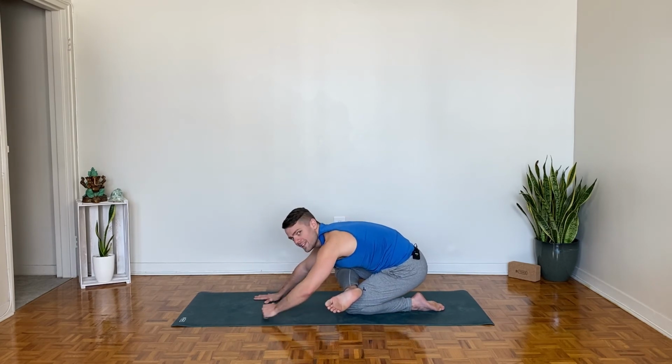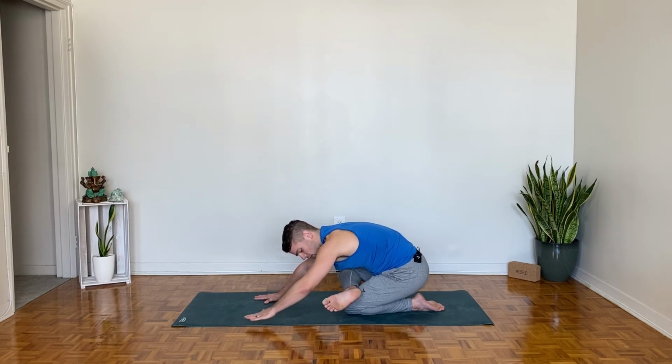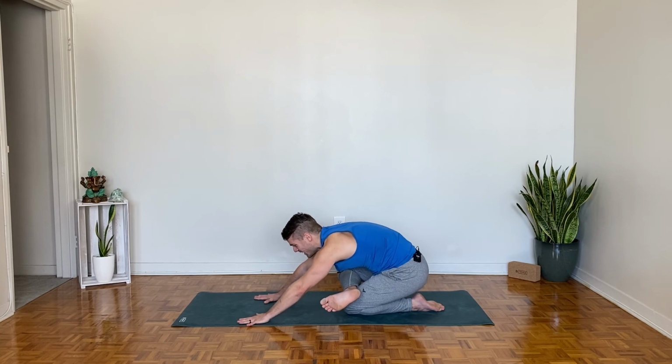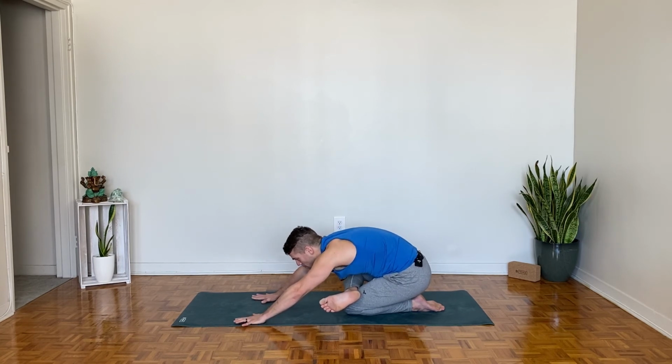Increase the bend at the left knee. So for this hip stretch for the right side, you can let the right foot and the right knee hover off of the ground. Reach your hips back, bow your spine forward. Take one more deep breath here. Feel everything you feel.